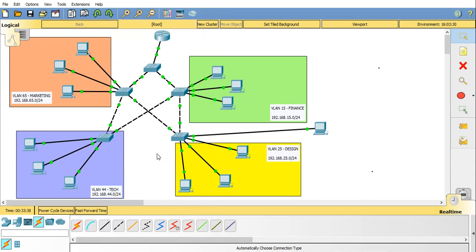So yeah, that's just a short video on how to configure that. That's a router and a switch with a little bit of VTP and spanning tree thrown in as well, and DHCP of course. And yep, that's the end of the video.